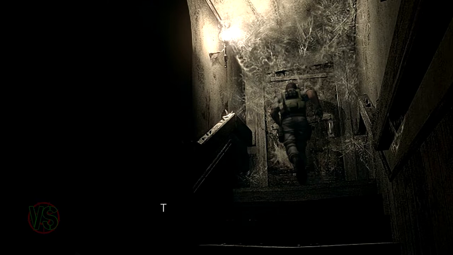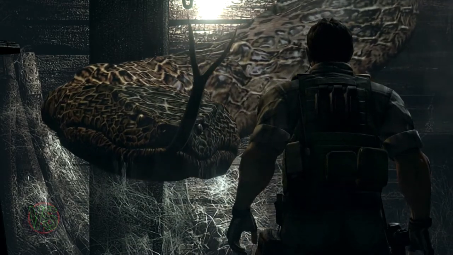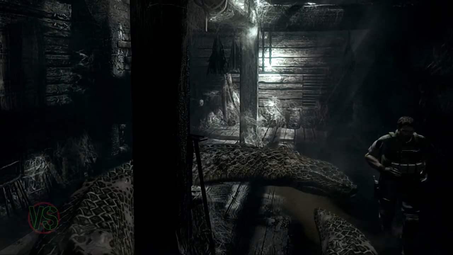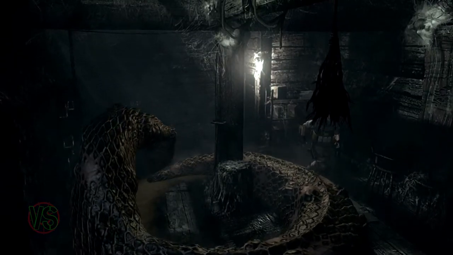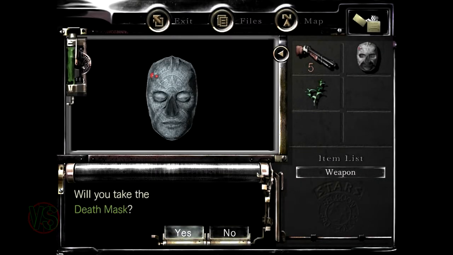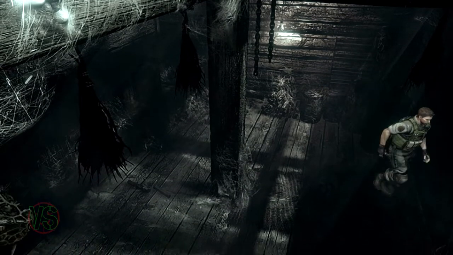Yeah, I haven't fought Yawn as Chris. I have as Jill many a time. But Barry helps you out. Not Barry. Oh yeah, I've got Richard, didn't I? So it's all good this time. There he is. Yawn. I want that death mask. Give me your death mask. I think there's ammo here as well. No? No, it must be on easy.